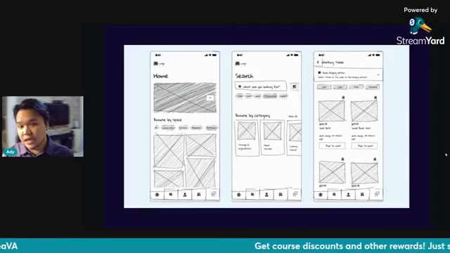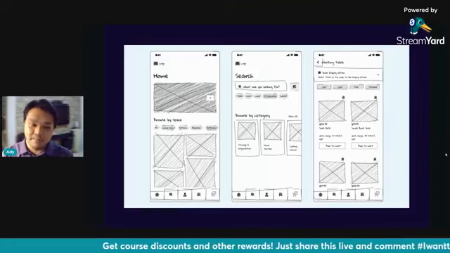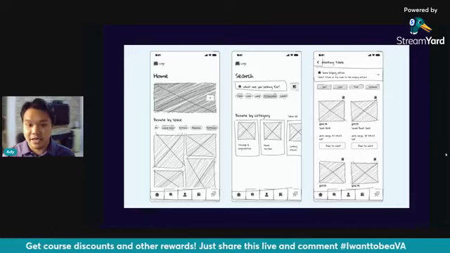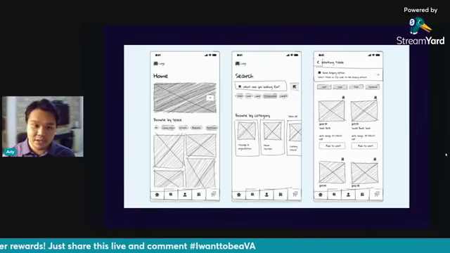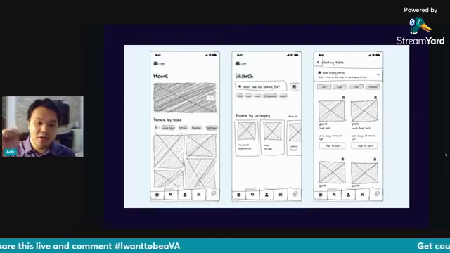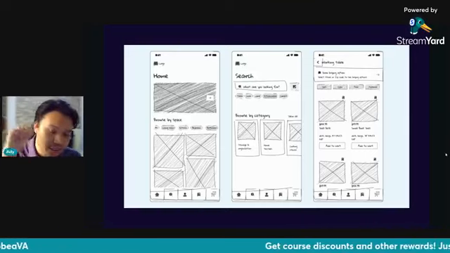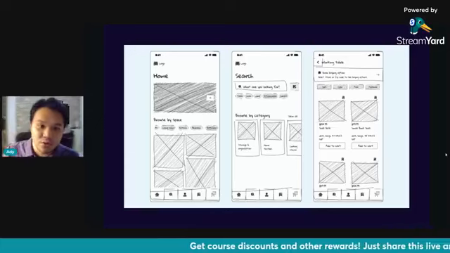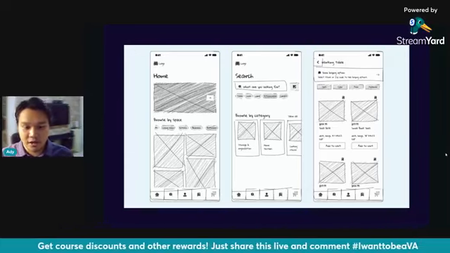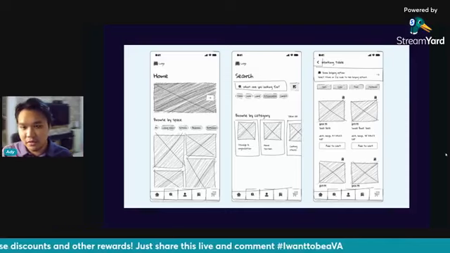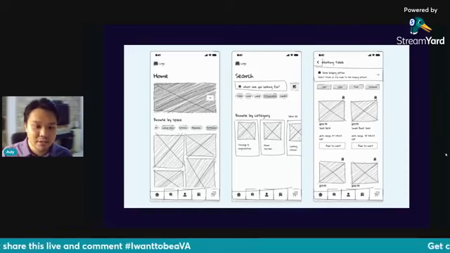So this is a sketch of a mobile app, or a mobile design, that you can also provide for your clients. For example, this is a logo. You can just draw a basic logo, or draw a basic box and then indicate that it is a logo. And then there are also standard elements that you can use.